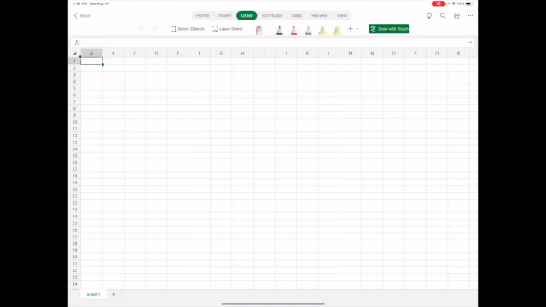If you click on Draw, here you can just write in using your Apple Pencil. So you can go ahead and tap with Draw. And here you can see I can write on my document, but I'm going to go ahead and hit undo because I didn't actually want that on there.